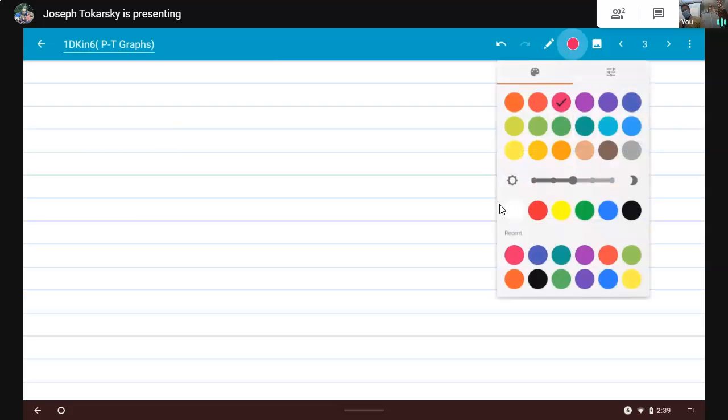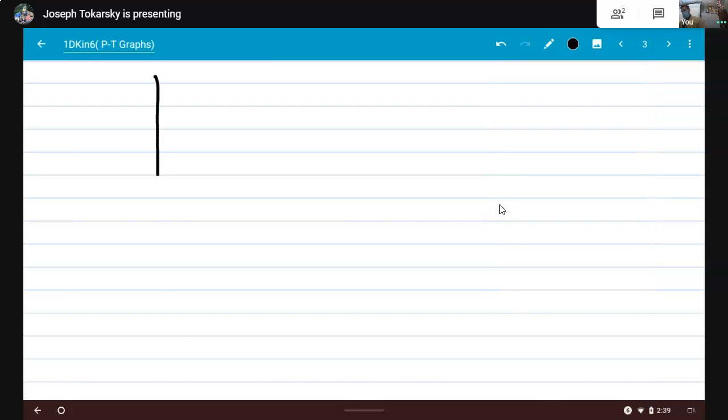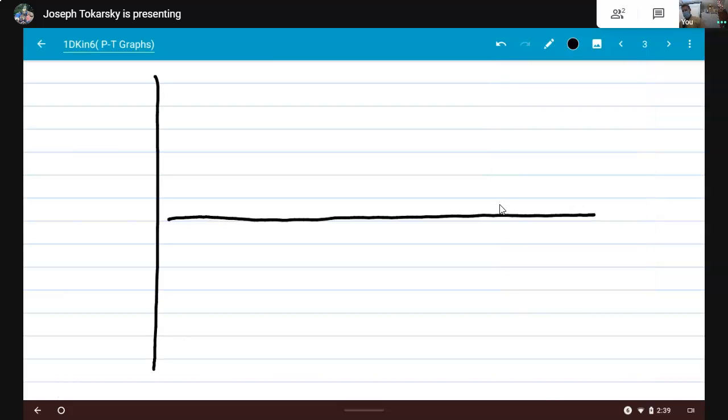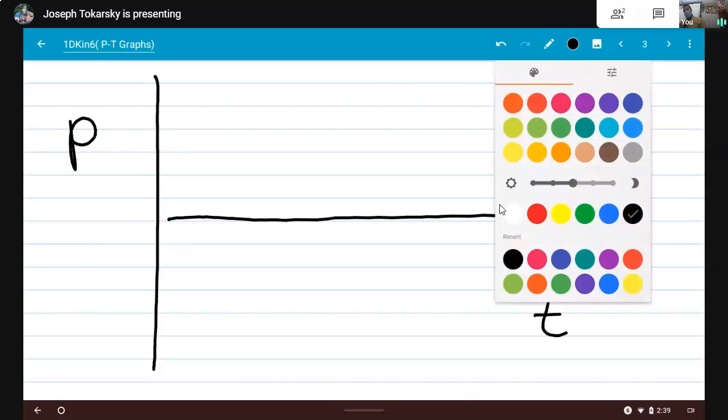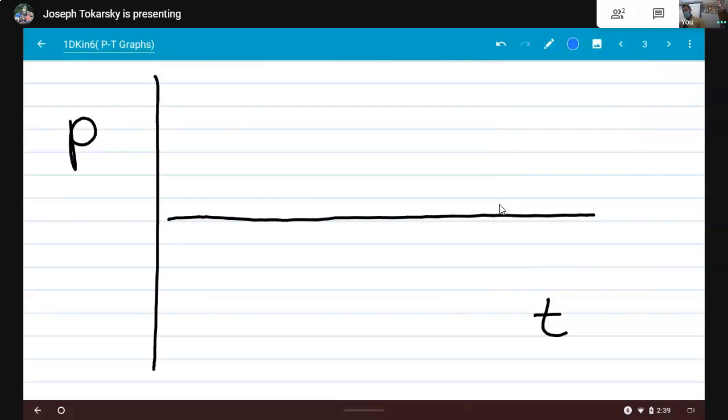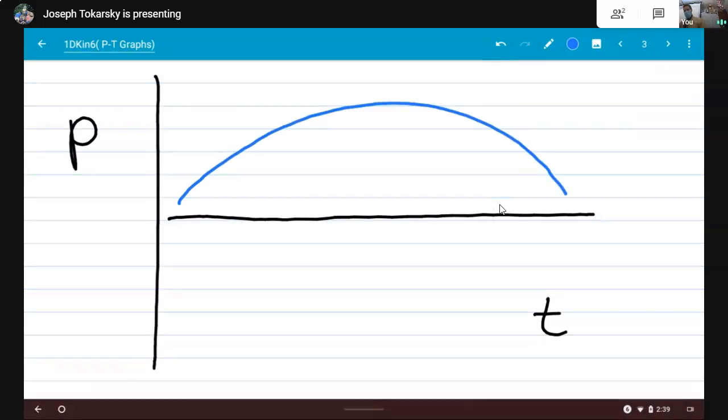I'm just going to make my own graph. I'm going to draw an axis. I'll include a 4th quadrant, although I guess I don't have to. But this, again, like all these other ones, has position on this axis and time on this axis. Position versus time graphs is what we call these. But what if we did give you a graph that had a full parabola like this, not just a partial one?